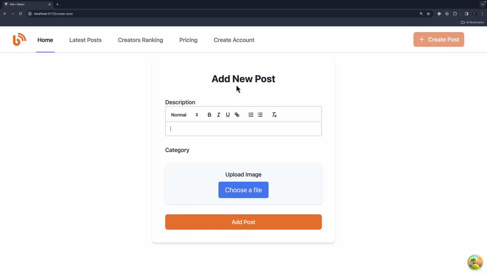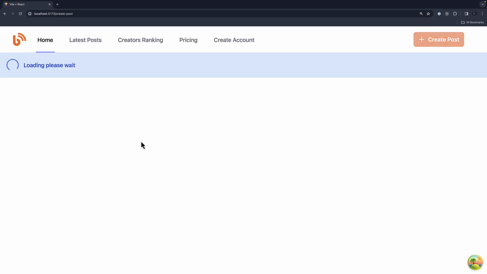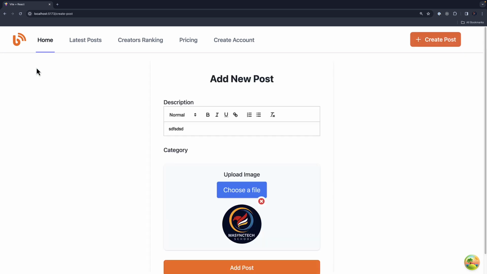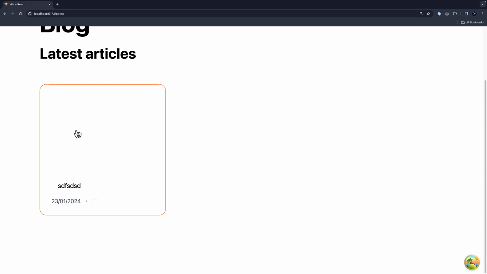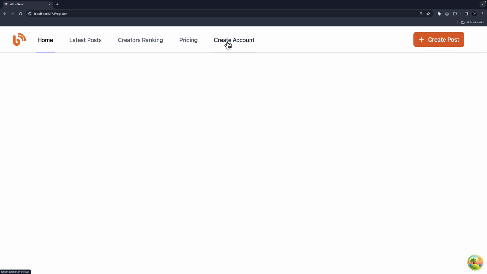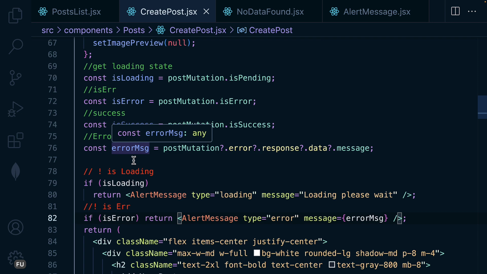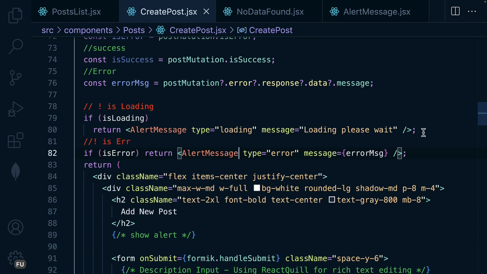and let's try out. If I add something, let me try out, and let me add. As you can see, we are seeing loading here and we got the data. As you can see, it has been created. Awesome, right? But I don't want to hide the editor while the post is being created. Therefore, I'm going to remove the loading from here, which is this, and then use it inside the form itself.